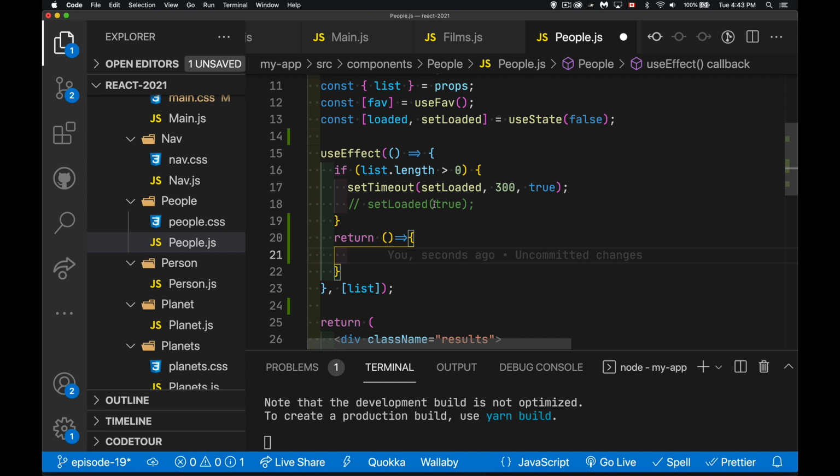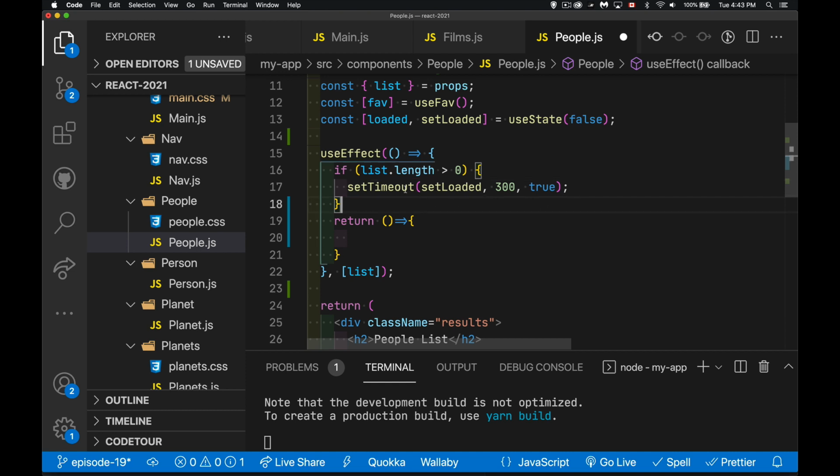So what we're going to do inside of here, get rid of that one. I want to run this, but I need to have a reference to this timeout so I can kill it inside of here. I want to be able to say clear timeout. This is just vanilla JavaScript, and we're going to have a variable called Timmy. So we want to get rid of the timer that we assign to Timmy here.